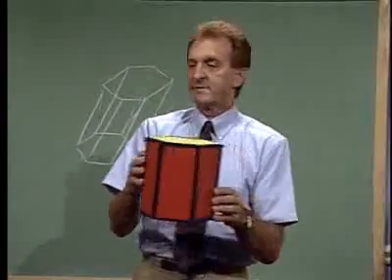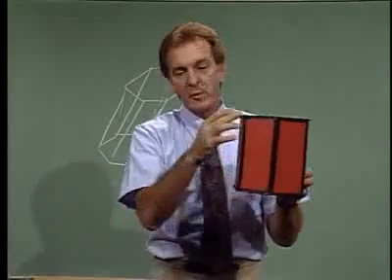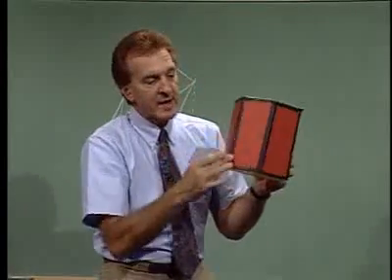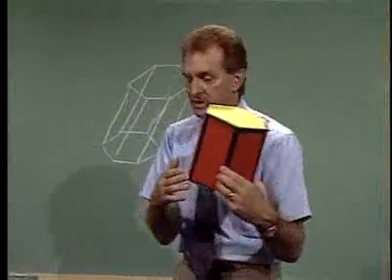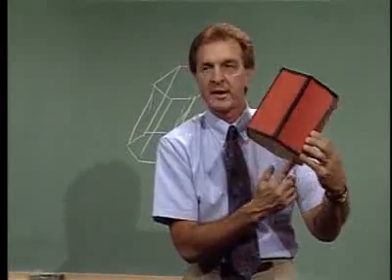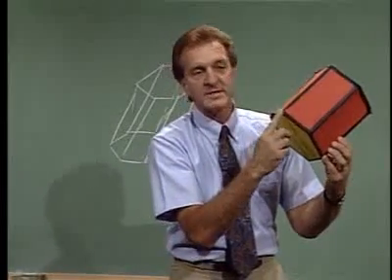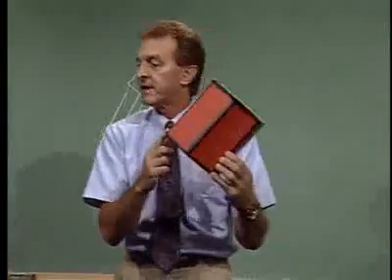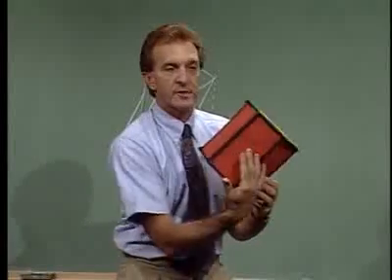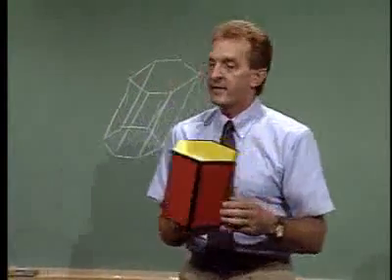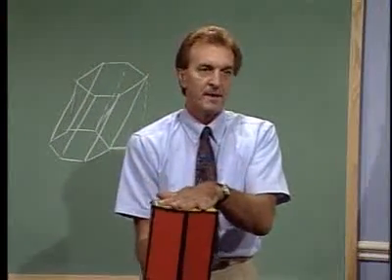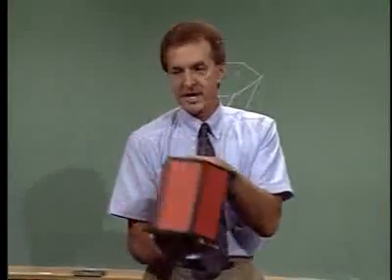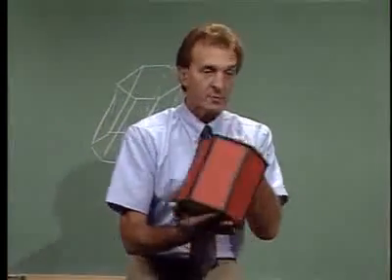So we have lateral faces. We have lateral edges coming down here and there. Where two lateral faces meet would be a lateral edge. And then you have a base edge going around this, where a base intersects with a lateral face. So the lateral area would be the red sides all added together. The total area would be adding on the top and the bottom to the lateral area. And then, of course, it has volume as well. And we're going to talk about some of those relationships today about a prism, a right prism primarily.